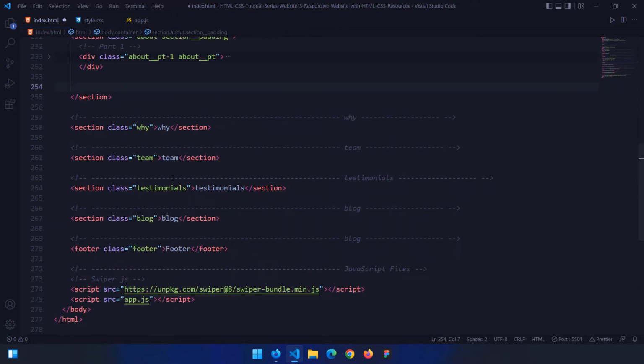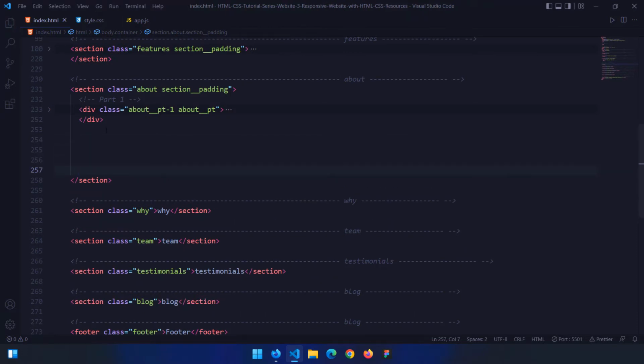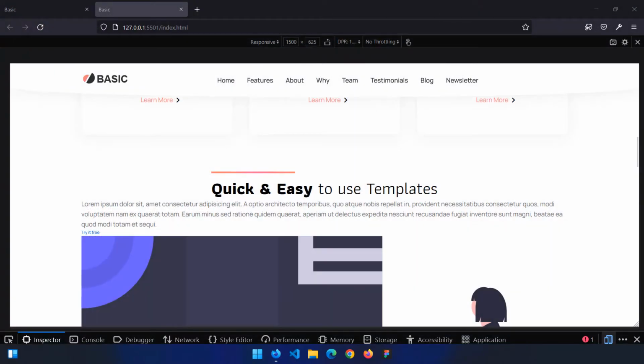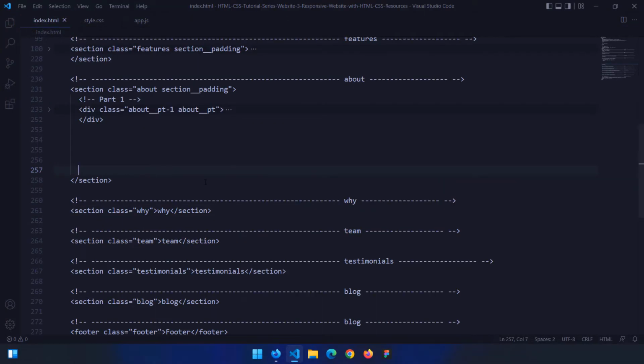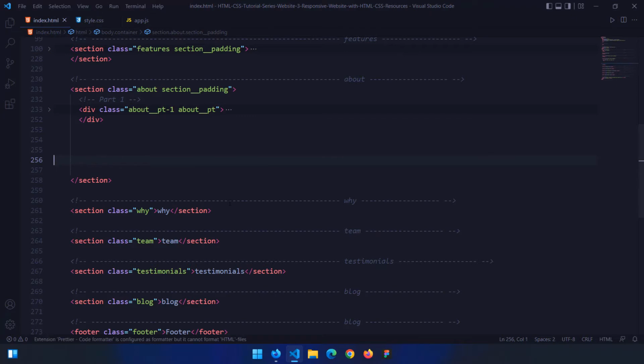Let's go back. Let me just provide some space. No, it doesn't format this one. So I'm going to close this, and I'm going to reopen it in the hopes that it would fix the issue. Sometimes this is going to solve all the issues, just reopening it. Okay, let's bring it down right here. Let's save that. Code formatter, but it cannot. Was updated. Well, it does format it in the other window that I have open. Okay, let's take a look at this.